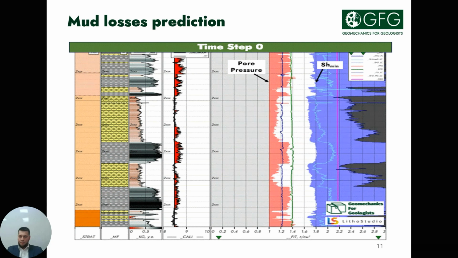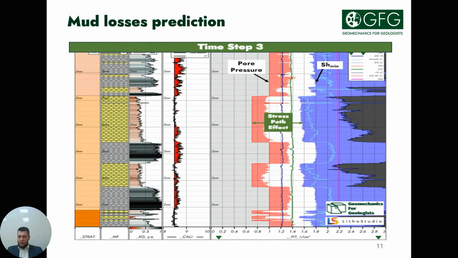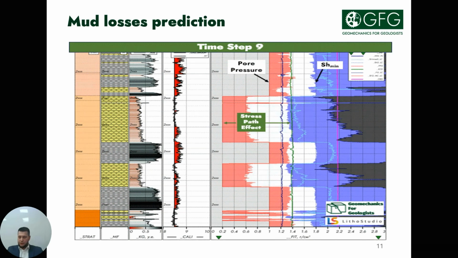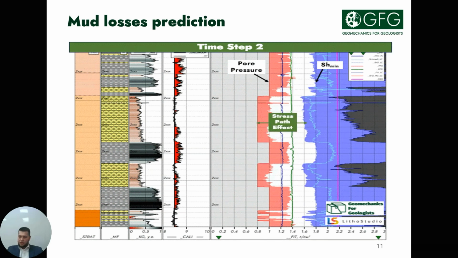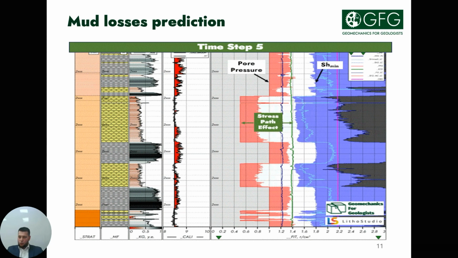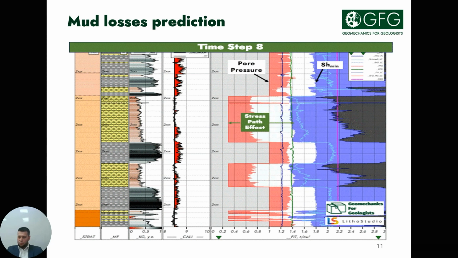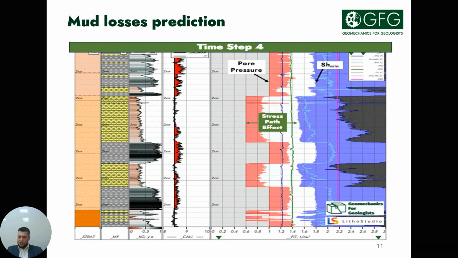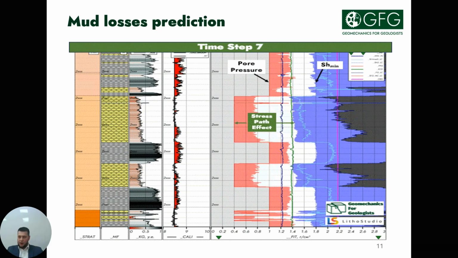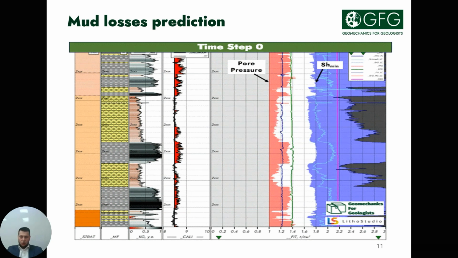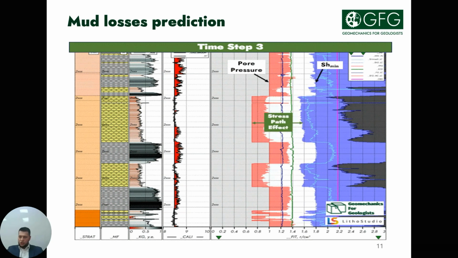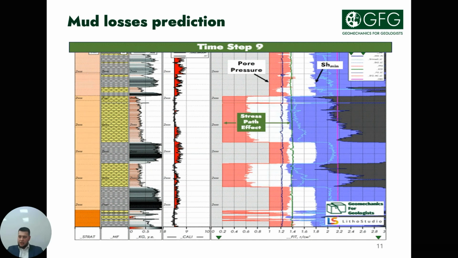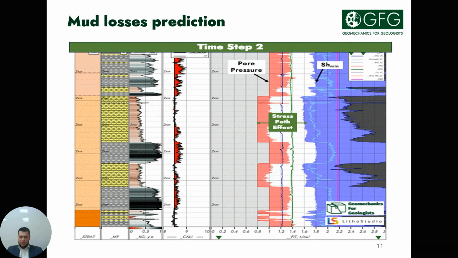An obvious example would be drilling the same reservoir with a difference of 10-15 years. When in the first case the reservoir was drilled at 1.15 gram per cubic centimeter, and after 10-15 years the same mud weight already causes losses. The geomechanical model allows one to predict quite accurately the range of change in the safe mud weight.